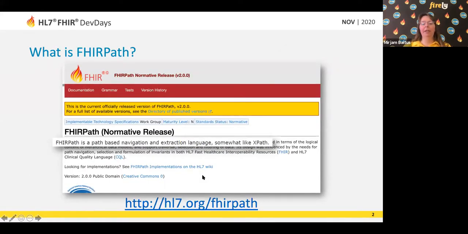FHIRPath is a navigation and extraction language. Some people could compare it with XPath, although nowadays less and less people use XPath, but it's meant to be used in combination with FHIR. One of the things you might notice is if you look at the FHIRPath specification, you do see that there is a release attached to that.